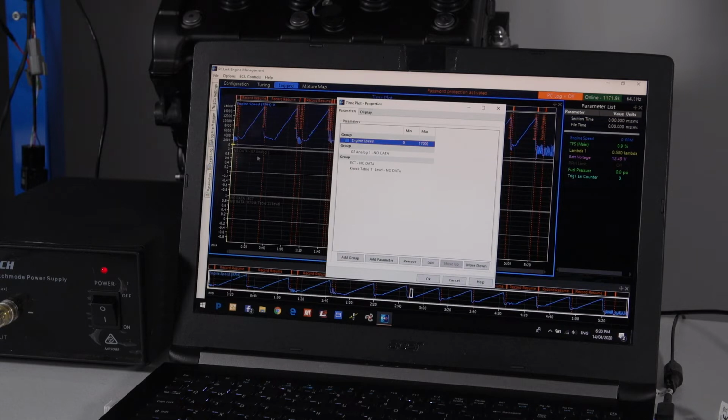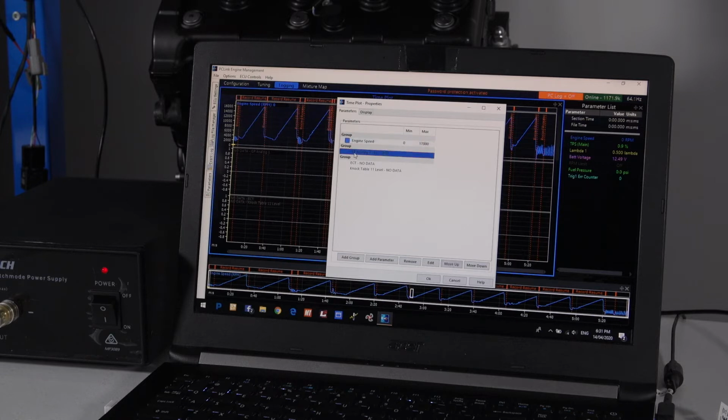Now in group 2, there's no data. For my money, after a heat race, or at least after hot laps, the throttle position and all that sort of stuff I'm not really too concerned about, but I do want to know if I've got fuel pressure and if my coolant system and potentially battery voltage is all doing what it should do, because that's the sort of stuff that will bring you undone later in the night.